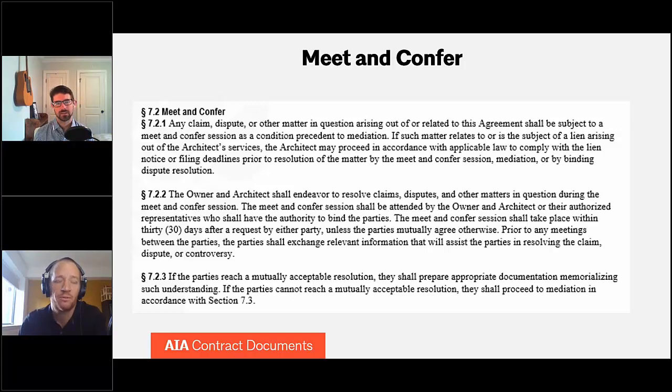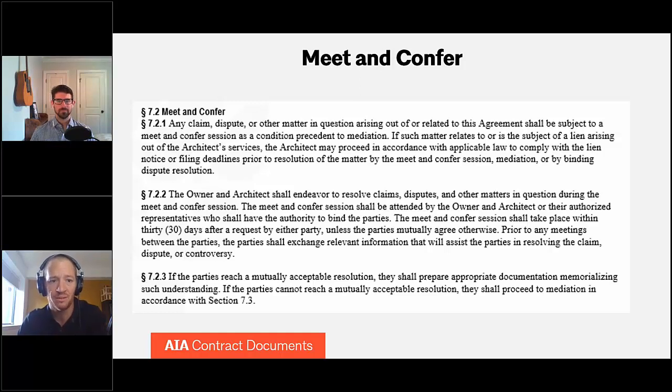Good question. And that meet and confer requirement comes from the 2010 version, so it's been around for a while. And my understanding is that it is specific to the B106 pro bono agreement. It is something that we added as an extra step to hopefully cut off disputes and to resolve disputes before they start to incur additional costs. Mediations are certainly not as costly as going to trial or an arbitration, but they do cost a fair amount to attend and to prepare for.